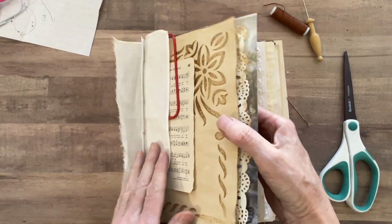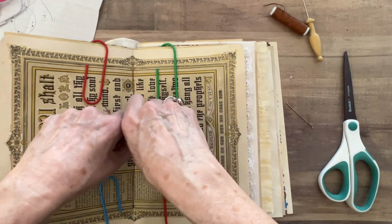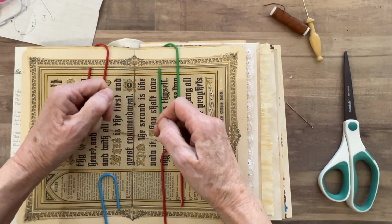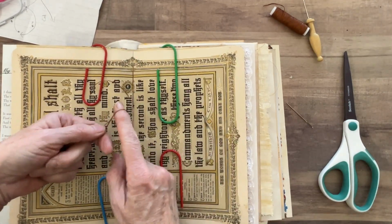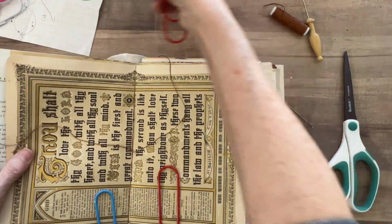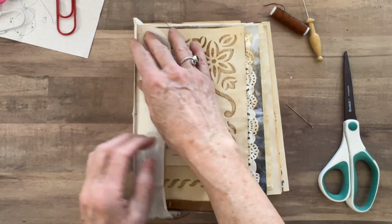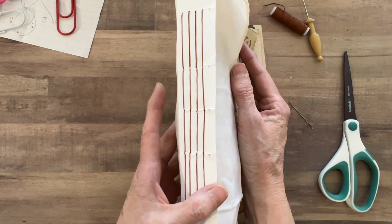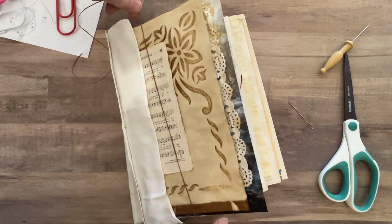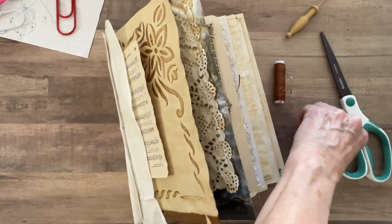Oops. I felt something break. I think it's the paper. Yeah, it's paper. It's very fragile. That is from the 1800s, so I will put some of that faux washi tape on there to fix that. Okay, that signature is done. Okay, so we have 4 signatures in, and they're pretty taut. So again, I usually do 2 links and a half. Thread your needle.